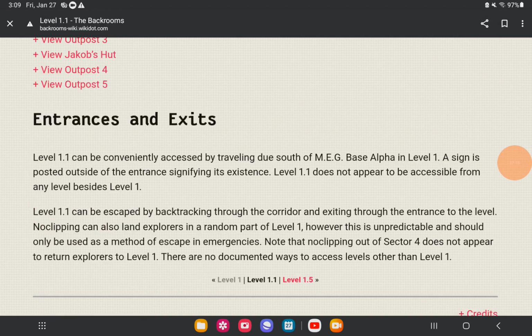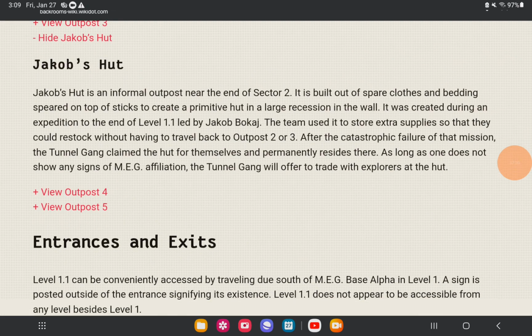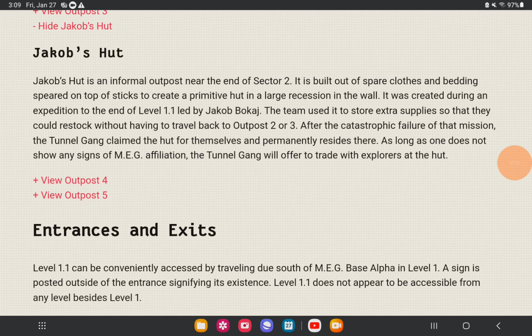Okay, I'll hide this. View Jacob's Hut. Jacob's Hut is an informal outpost near the end of Sector 2. It is built out of spare clothes and bedding speared on top of sticks to create a primitive hut and a large recession in the wall. It was created during an expedition to the end of level 1.1 led by Jacob Bouquet, or whatever, however you say it.